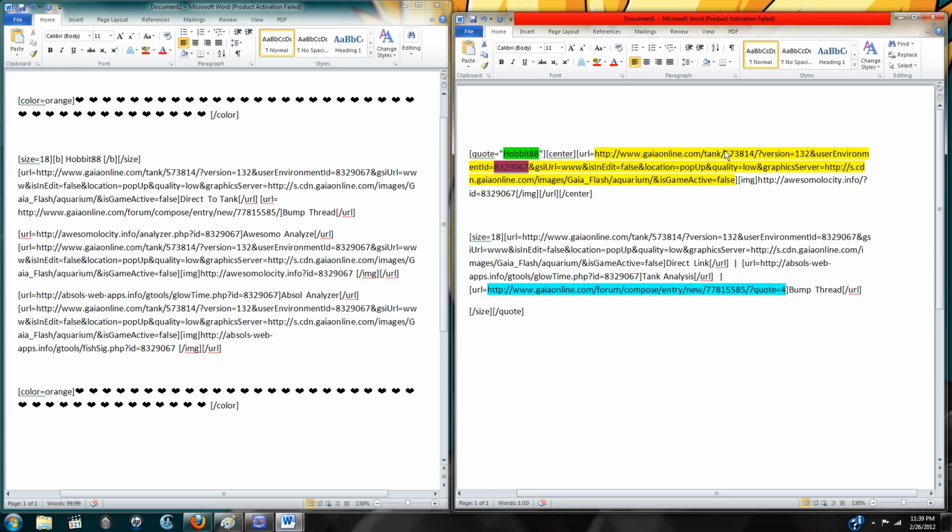And then there's this number here. You're not really going to need that number. Certain analyzers use it, but neither of the two that I use, which are Awesome Analyzer and the AbsolWeb Analyzer, need that number. So you're just going to be dealing with the user environment ID number, which is this one.